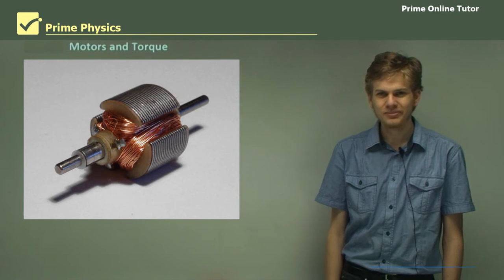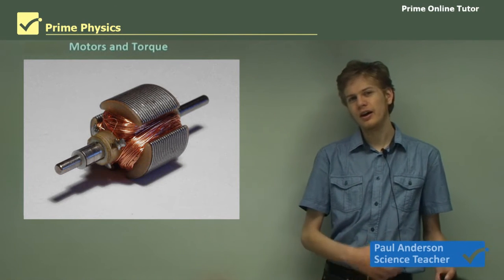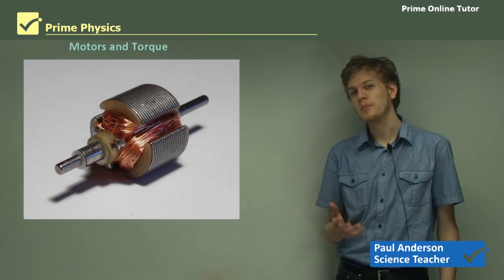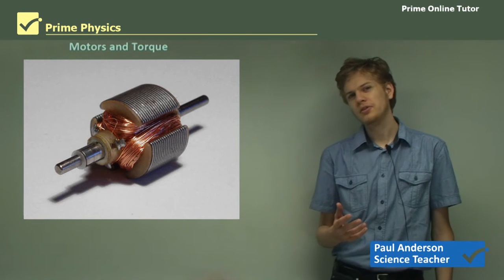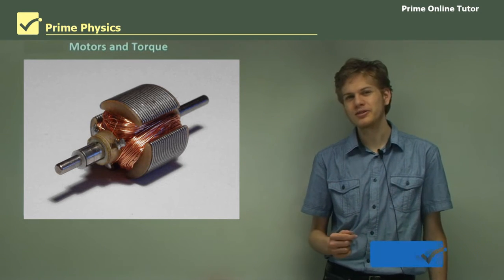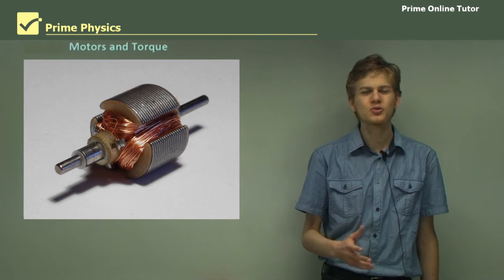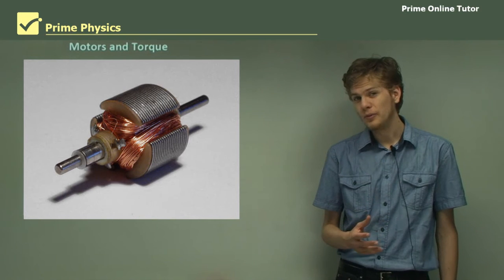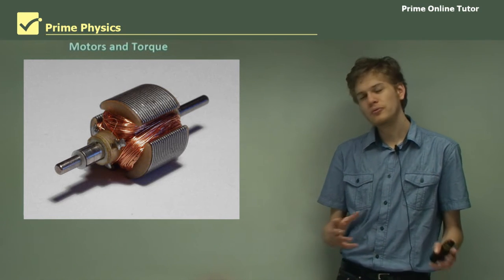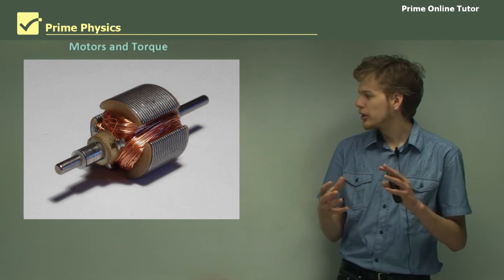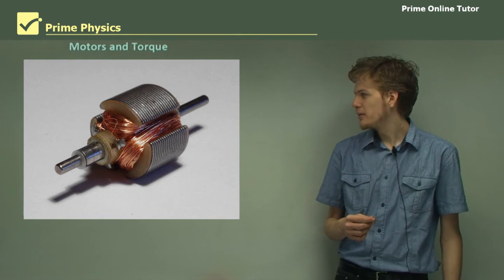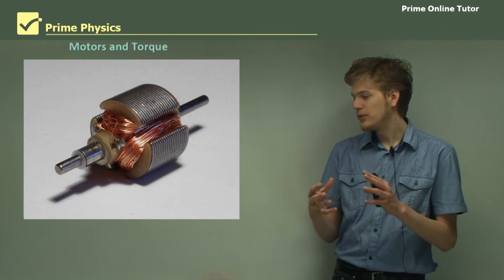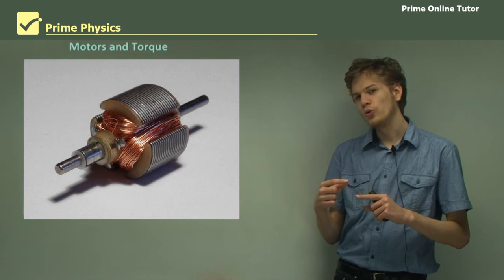Hi everyone. Today we're going to be learning about the torque generated by an electric motor. We're going to be looking at this quantitatively so that we can actually use equations and numbers to solve problems. What I have here is a photograph of a real motor. We can see that there are a number of different copper little coils in the magnetic field, and these are what will cause the motor to spin.